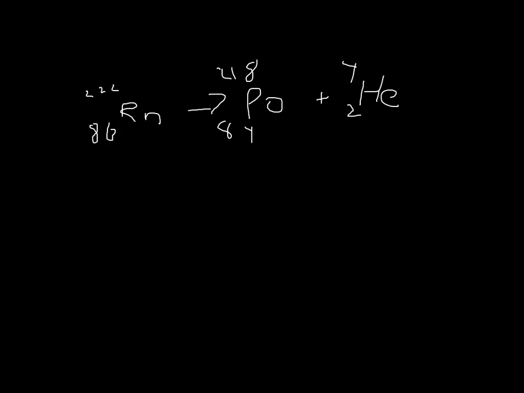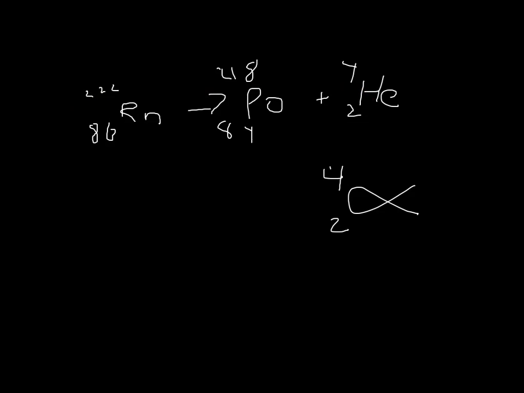So since it loses the alpha particle, on the other side you're going to have the alpha particle over here. It can also be written as alpha symbol 2, 4. They just use helium because it is pretty much a helium atom, because it has 2 protons and 2 neutrons, so either works. But then, how you get to the polonium is you just go across.